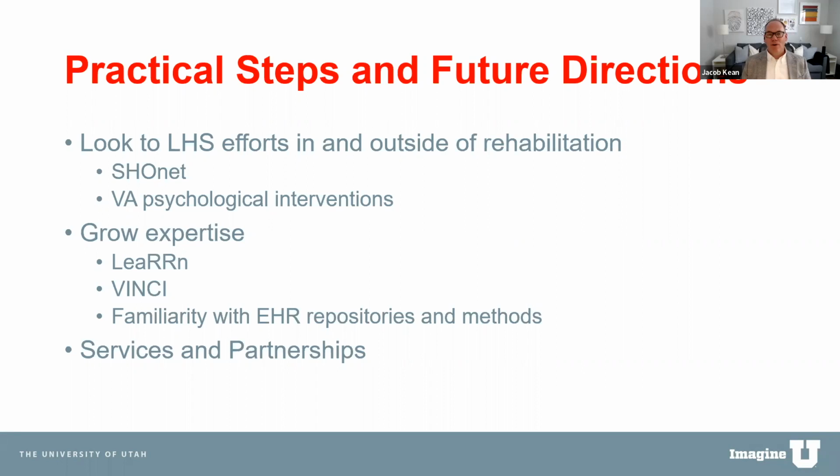Though growing expertise is great, I think building through partnerships and also building services to support others are important as well. After all, how many skills does a person need to master? Some of the self-service tools discussed today are useful services that can be built out further, as are concierge services to help investigators use data. So person-to-person, expert team, concierge functions that help investigators with focused clinical questions. Finally, many of us are blessed to work in rich clinical research environments and can build teams to advance learning health system work in rehabilitation.